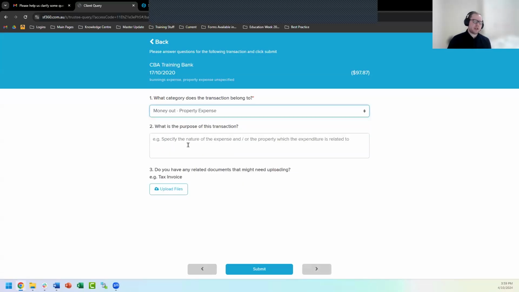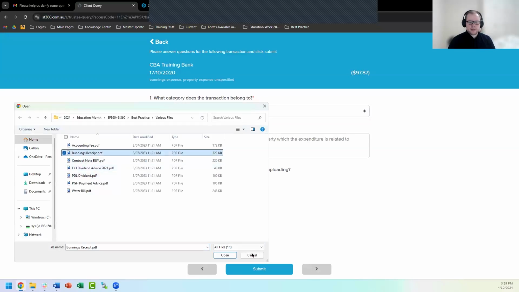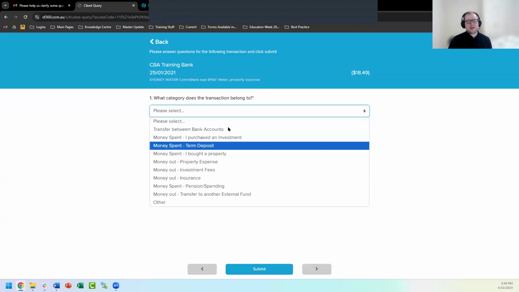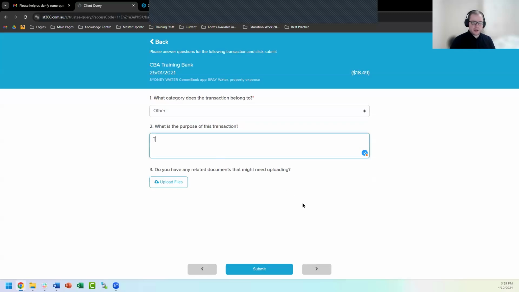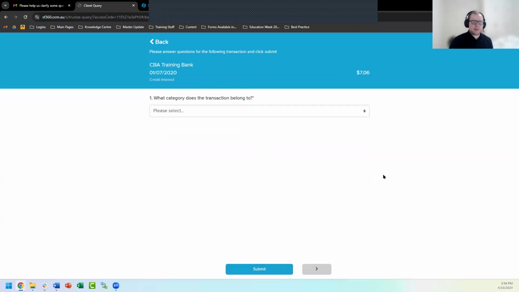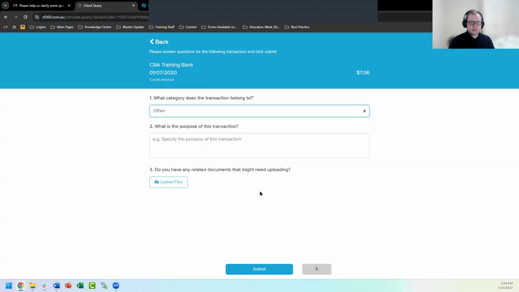So this is what we'd expect your clients to do, is to go into these transactions and answer the questions relating to them, informing you of where these transactions should be posted to within the software. In addition to that, all of these documents that are selected will be uploaded to your document screen. I'm not going to cover the rest of them, but we have selected 2 documents and we'll click submit for those ones. And then it's going to prompt us to complete the others, which I'm just going to run through very quickly so we can get back into the software.